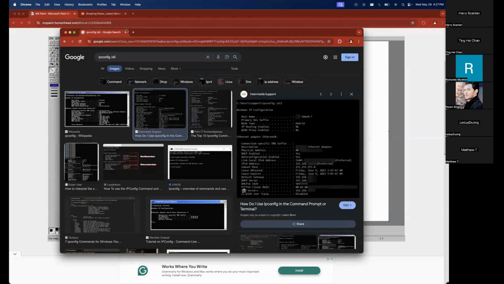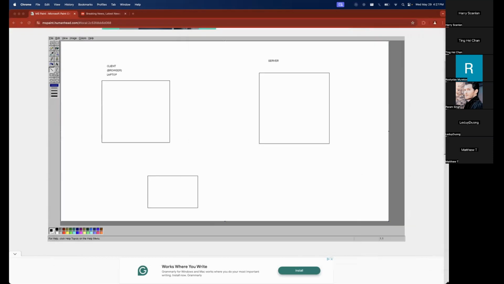In order for us to program a web server, we have to have a basic understanding of how this stuff works. Some people don't know, and I had to learn this by just doing this stuff. In fact, I'm not a networking expert. I don't think you guys have a networking class, do you? Not that I know of. No, okay, I didn't either. Maybe I did in university, but I had to figure a lot of this out. And networking is not as easy as everyone thinks.